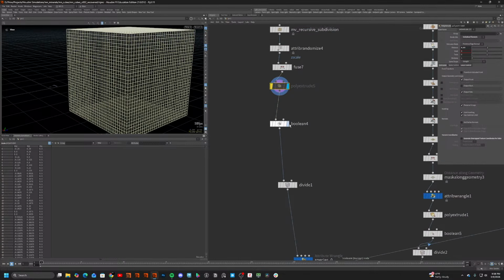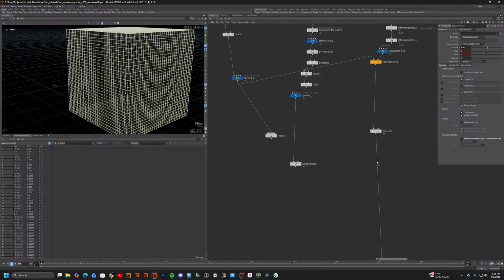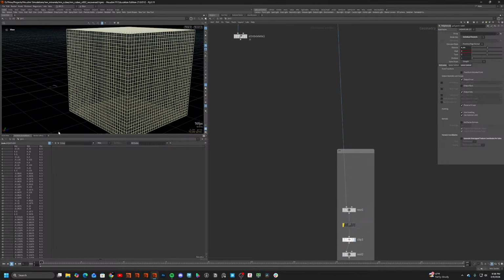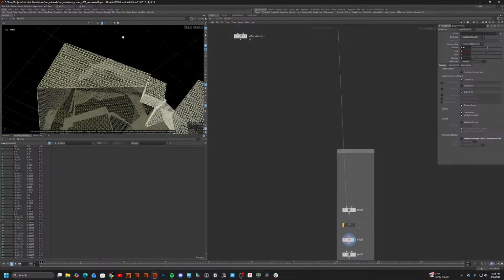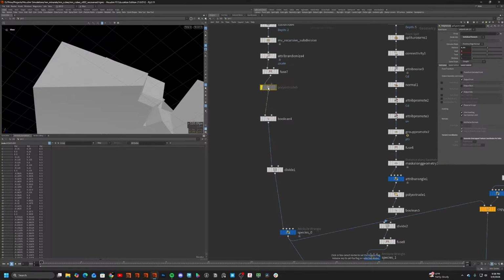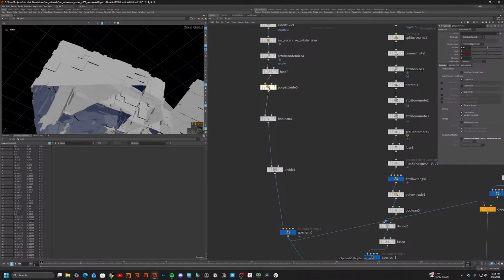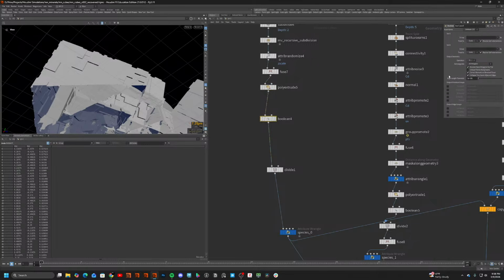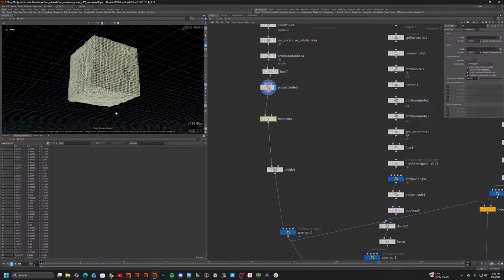If I don't do the extrude, I just do boolean, then it should of course work, right? So let's see. And yeah, it works. So it is something here with the extrude. And it's probably... Hmm.